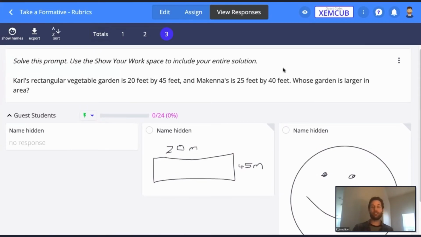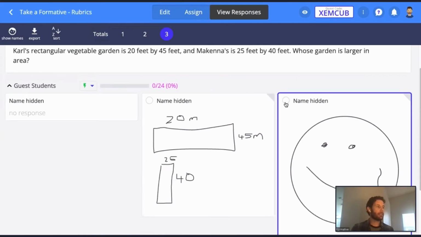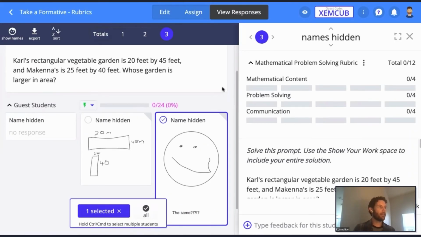And this is a question for which I have assigned a rubric. And so rather than grading based on points, I'm going to be grading based on a rubric. So if I select a student right here, so if you want to see kind of what rubrics look like from a teacher point of view, you can go ahead and take a look at my screen. Don't feel the need to submit or no pressure there. All right.